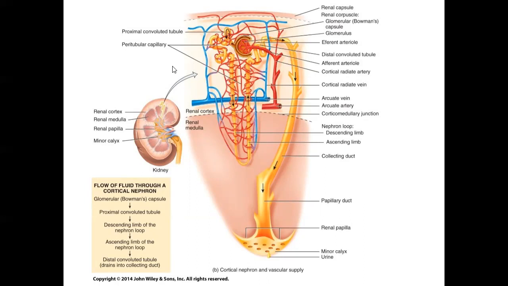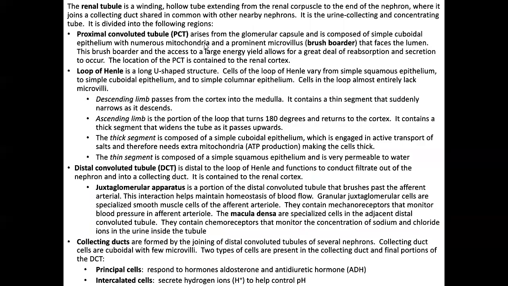And that's important because this is where we are going to return a lot of the stuff that's inside of the yellow tube, inside the proximal convoluted tubule, to the blood. Okay. That process is called reabsorption, which is the opposite of secretion, which is where stuff leaves the blood and goes into the tubule. Like I said, we pull a lot of stuff out of the blood, especially water, and then give it right back. And most of that takes place immediately in that proximal convoluted tubule.